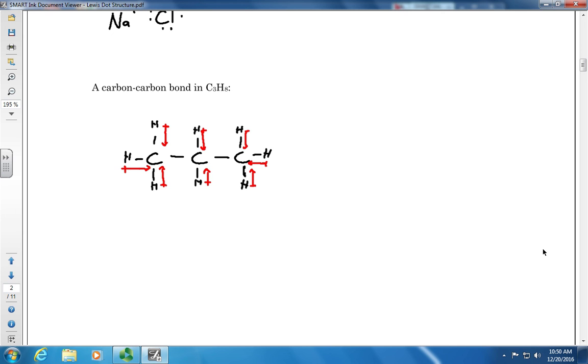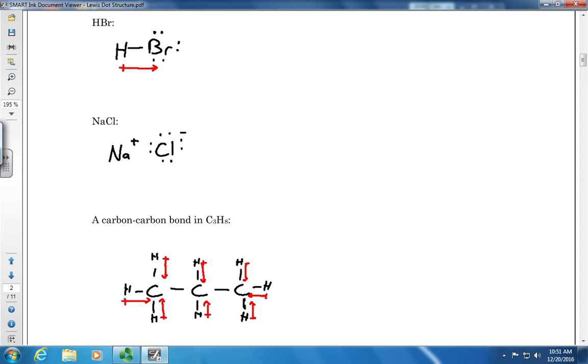They're all singly bonded to each other. There's just no difference in where the electrons want to flow toward. So while there is a dipole moment between the hydrogen and the carbon, they cancel each other out, and that makes this whole thing nonpolar, and there's nothing between the 2 carbons themselves. So this would just be a covalent bond. Not polar, just plain old covalent. So covalent bonds between carbon and carbon, polar covalent bonds between hydrogen and bromine, and ionic with sodium and chlorine.